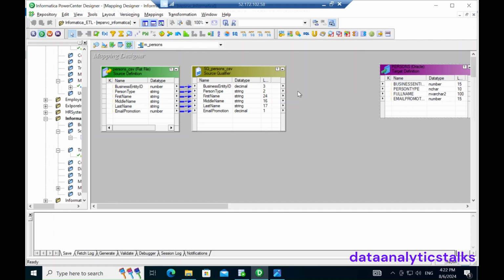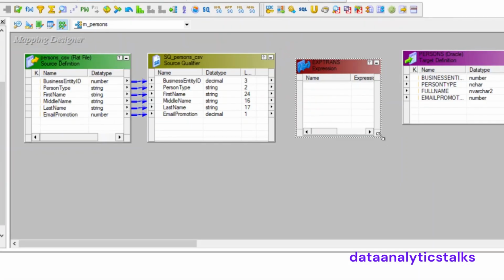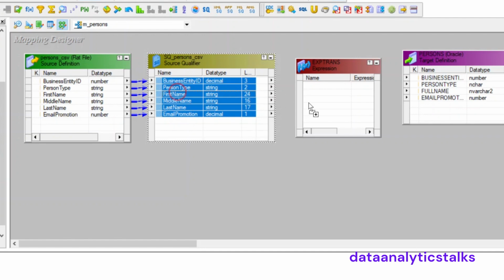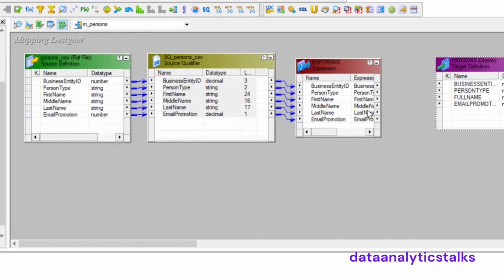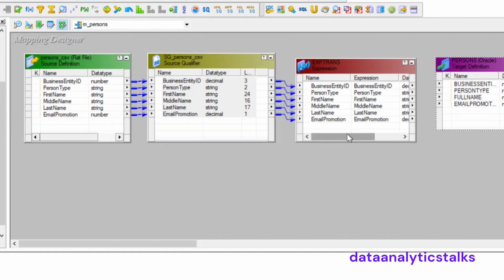Okay, so we will try to do one or two more in the next sessions. But I think the idea is very important. Getting the idea is very important, and if you can do that in one or two sessions, I think that is well and good. So let me take the expression transformation. I put an expression transformation here. So we don't have any connectivity. So what we need to do is drag all the source columns into that. So now we have populated or connected to the expression transformation.